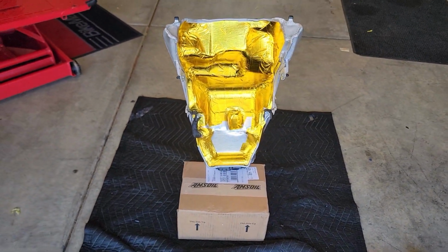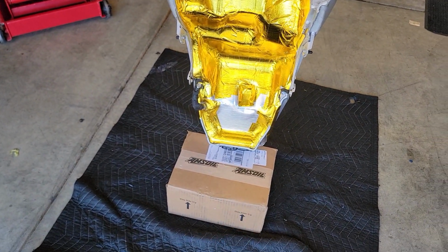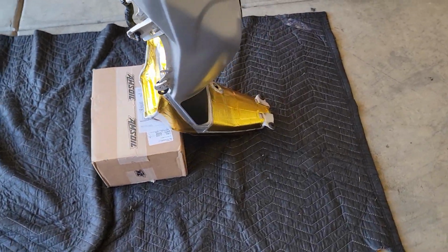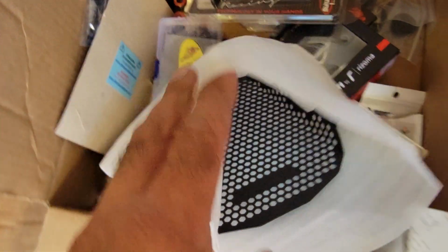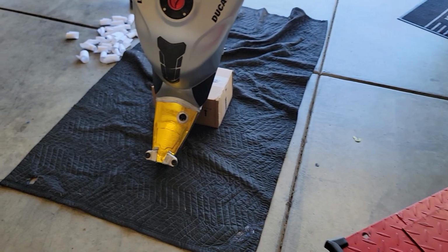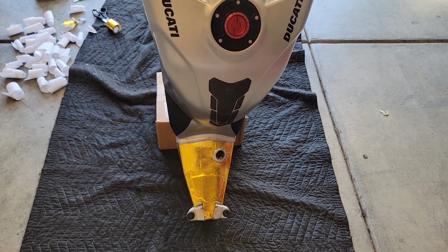It ain't nice from here, that's for sure, but it will work. What's still silver in there is already insulation, whatever. What I paid most attention to is the lower part down here, so that looks nice, because this is actually peeking out a little bit here, and then that will be covered with a little cover, like that. So I bet that looks actually pretty cool, and it's functional. Yeah, so will this help a lot? No, but that's how this is. It's adding up, and that's all what it is.